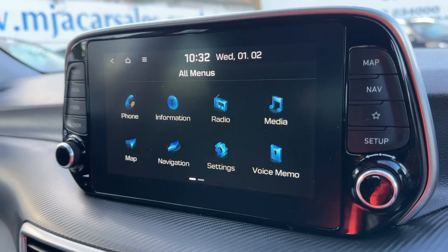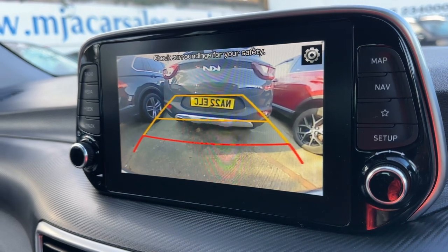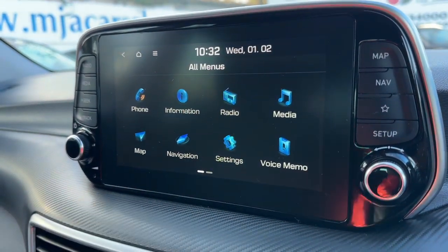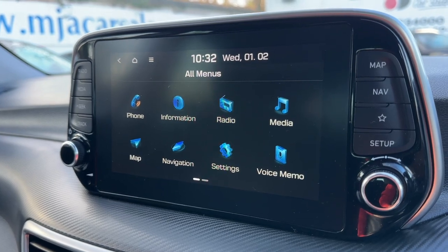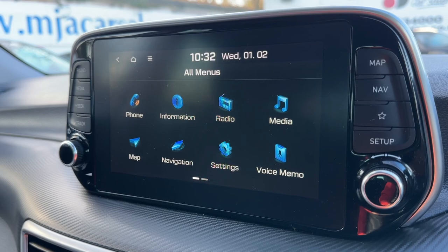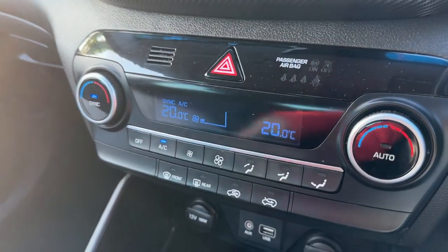If I put the vehicle into reverse, you'll then see the full color reversing camera as well. And of course, satellite navigation access down the bottom here. We've done a full video showing how that works, which you can find on our website and on our YouTube channel as well.